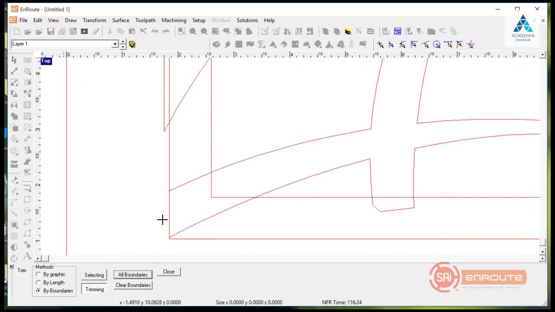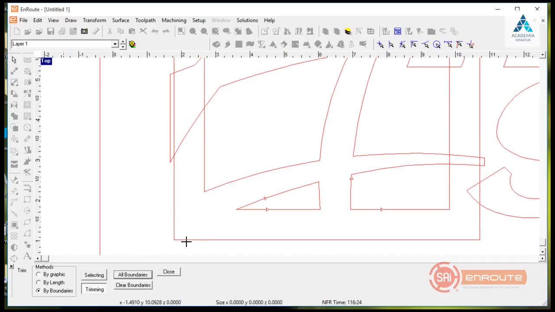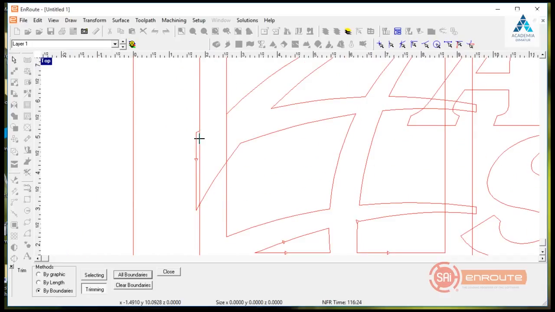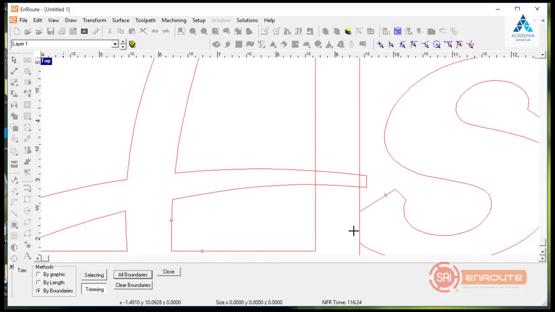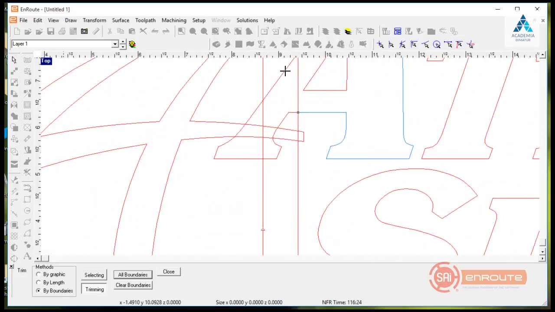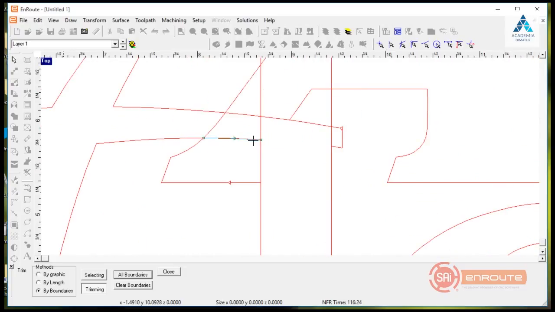Now I can use my scroll wheel to zoom in real close to these tight areas, and as soon as I put my cursor over one of the contours, it'll turn blue and show me where it's going to cut it if I decide to get rid of that point. So here I'm deciding as I go through here whether I want to keep a particular inner or outer contour, and if I zoom out and then zoom back in, I can focus quite easily in on another area.